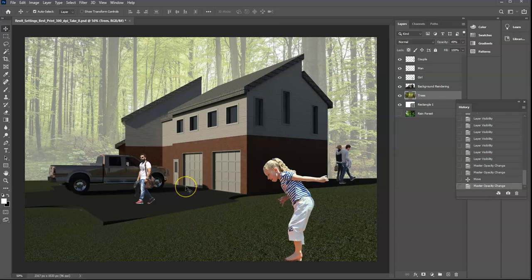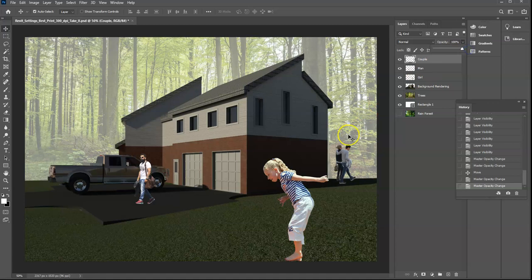I like people for scale. I like making interesting images, but it's really about this house. So that's what I had in mind while I was letting those trees recede to the background and not be so important. So now I'm going to do the same with the couple. I'm going to drop them.